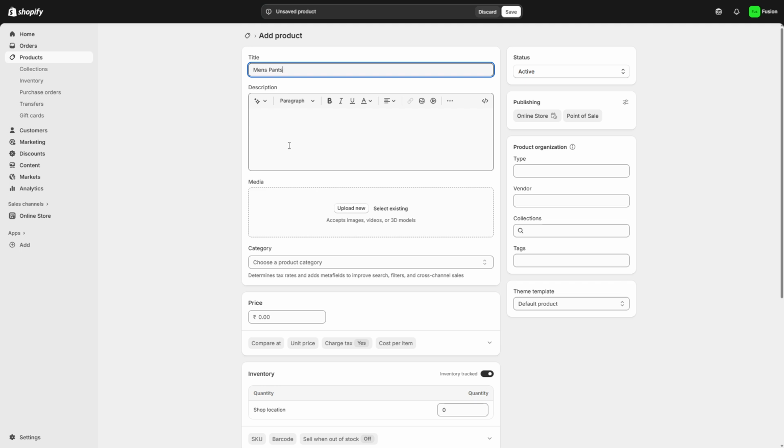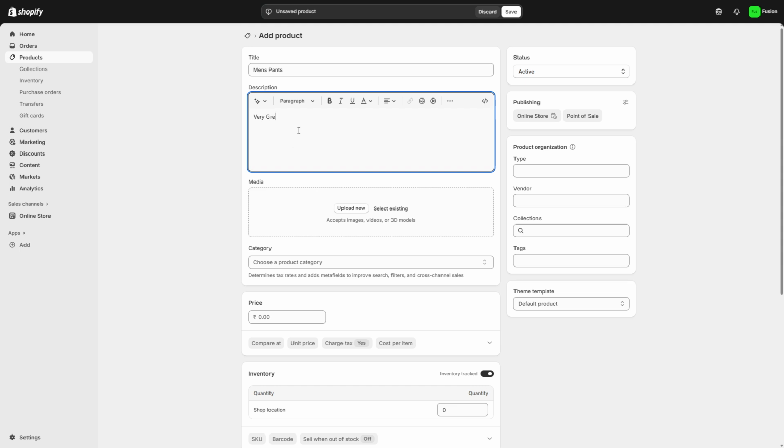Your product's description should highlight its features and benefits, while weaving in relevant keywords to attract your desired audience. If you need help creating this description, don't worry, because Shopify's integrated AI tools are capable of generating descriptions for you too. Next on our list is deciding how to visually represent your product.